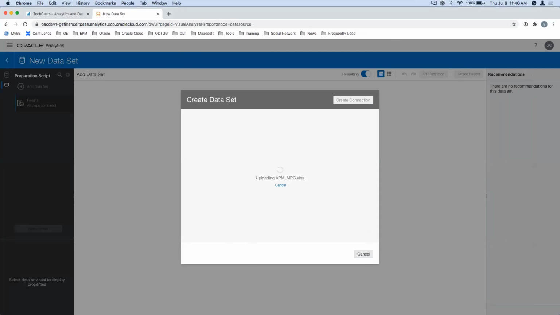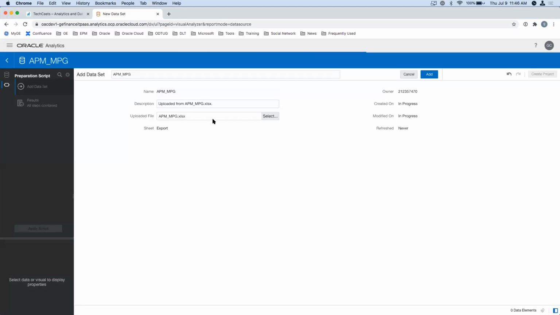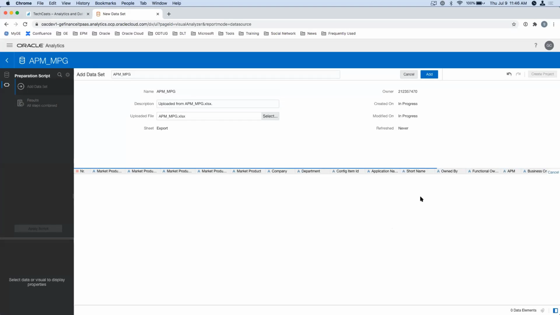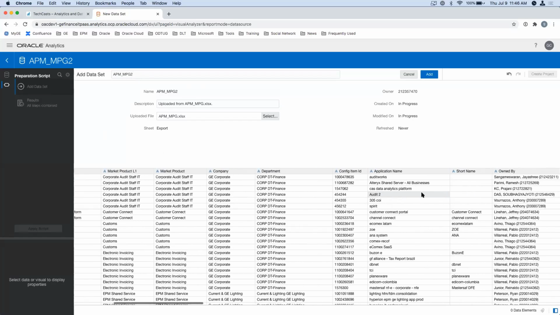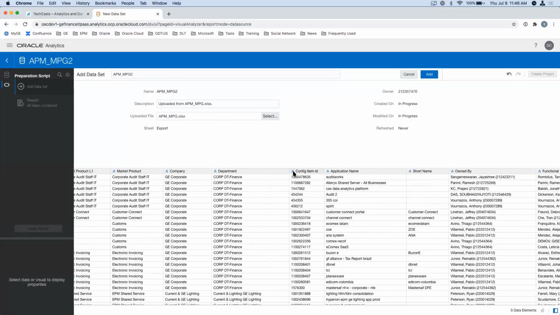It's going to do some analysis of that file, make sure everything's okay. It's then going to start to give me some information. Now I could make some changes here, and let me just give this a name so we don't overwrite something that I already have. Now here, I could start using the data prep script, right? And I could say, cast this column as a number. Right now it's picking it up as text.